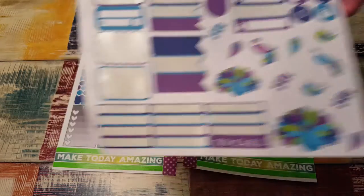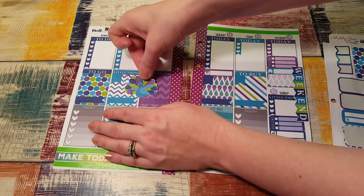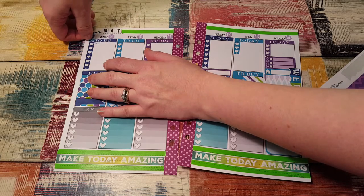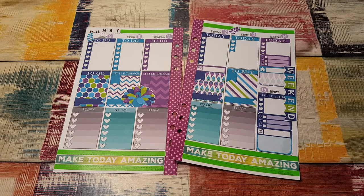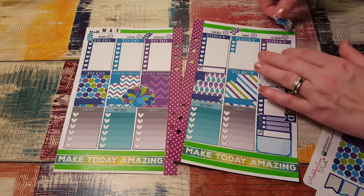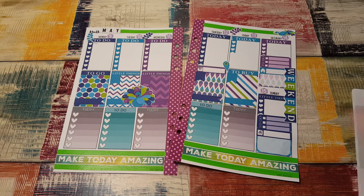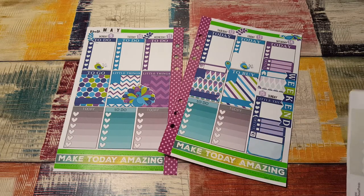So I'm gonna put the clip art around. It's too pretty not to. Yeah. So pretty. Gotta love some pretty clip art. It's gorgeous. Love that. And the little birds. So pretty. Really cute. Look at those. They're adorable.